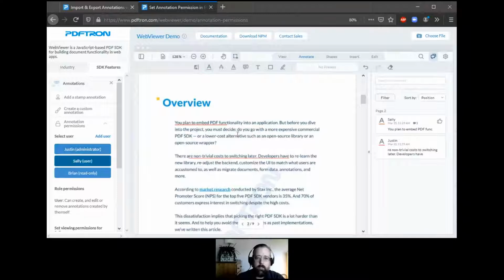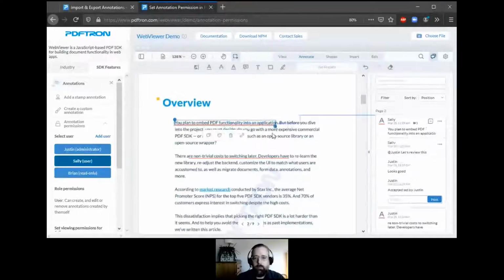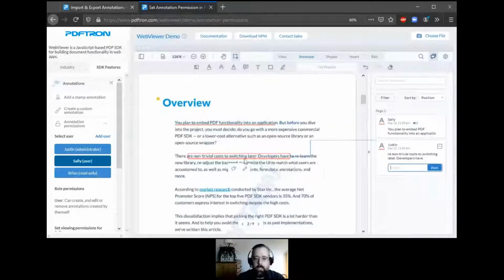As well, Justin can make their own annotations here on the document. And we see that the Sally user can also go back and modify their own comment, but can't do that to the annotations of other users. Sally can only come in here and comment. And so Sally might alert another user, let's say Brian. Say, Brian, could you take a look? Post that.